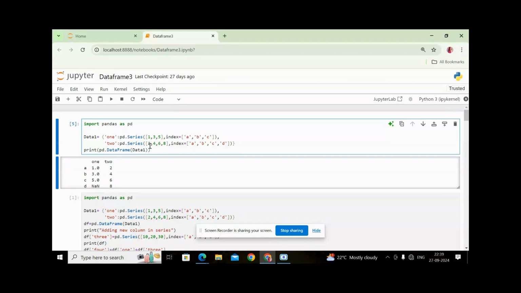For example, if there are columns or sets of rows which are unmatched, meaning the number of values present in the row is not the same as the number of values present in the column, then it creates a blank memory which has to be removed. So for that, we have to check if there are any null values present in the data, and we will either replace that data or delete it.